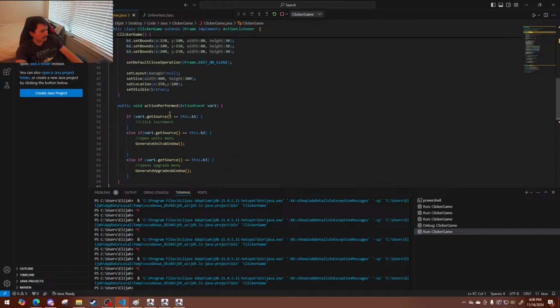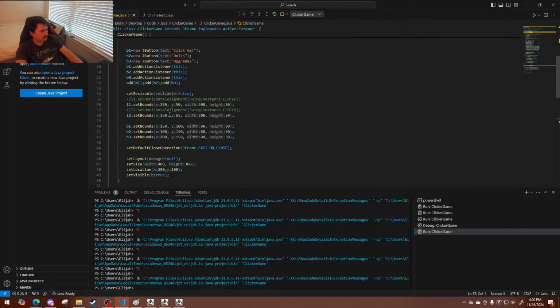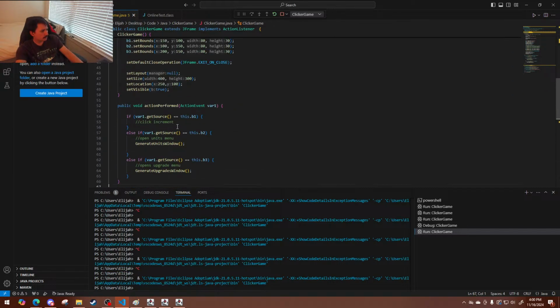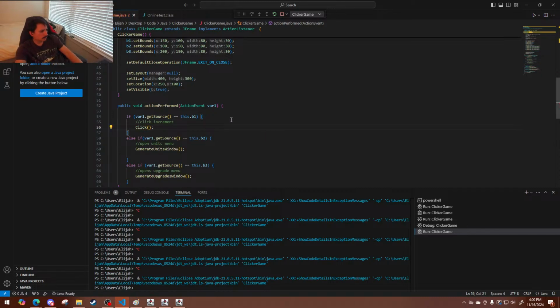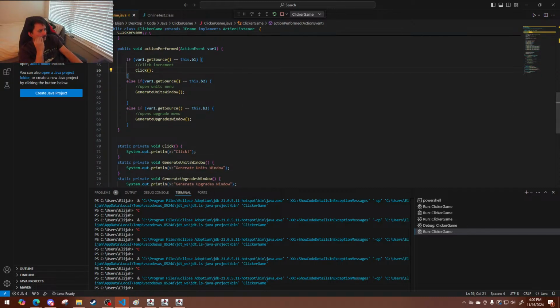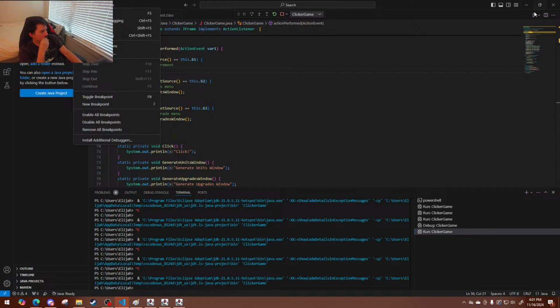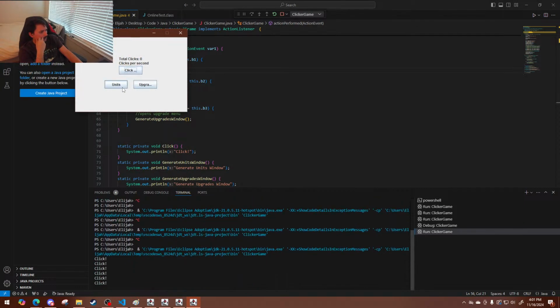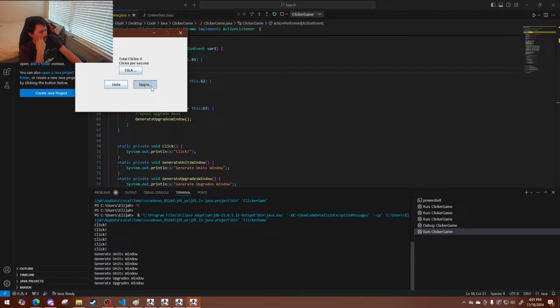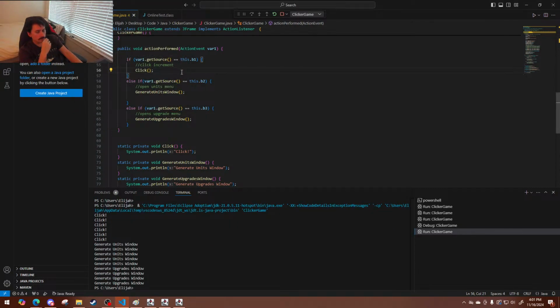Just like this. Let's look for my... Here we go. Click function. Okay, cool. So now I should be able to run. Look at my terminal. If I click, I see I'm clicking. Units, generate units window. Upgrades, upgrade window. Easy.